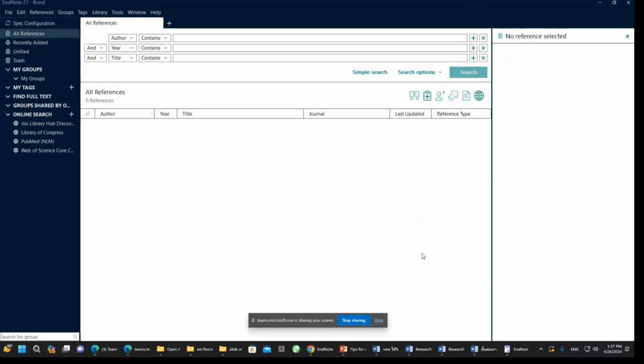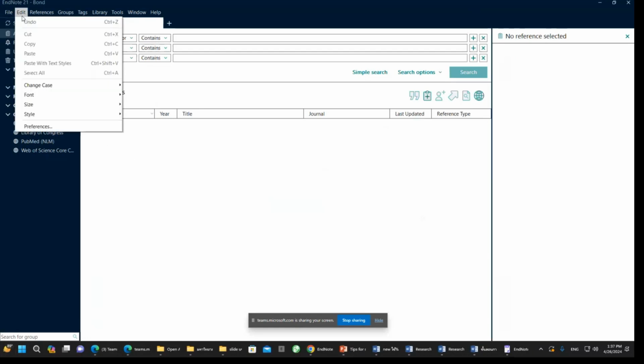So I want to set up what happens when Endnote starts. I like it to just let me select, meaning create new or open existing. So go to the second menu, Edit, and click Preferences.